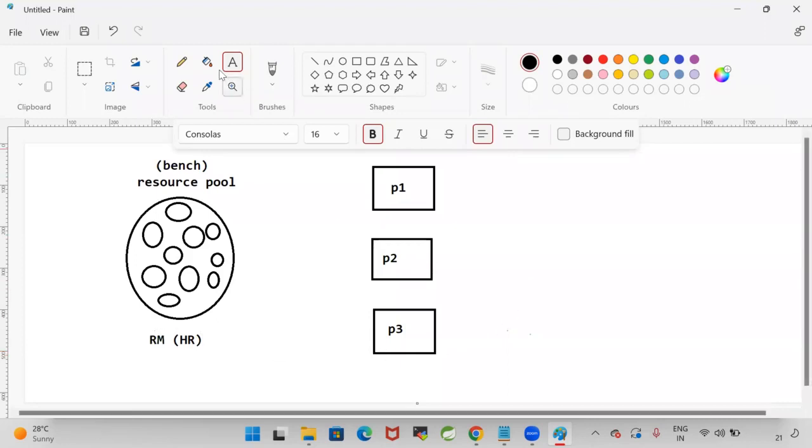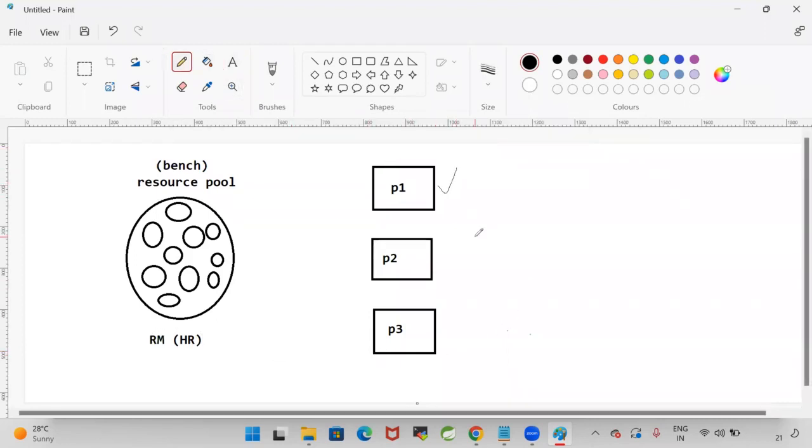Now, whenever project one requires 3 Java developers, the project manager will send an email to the RM. Hey RM, my project needs 3 Java people by next week. We got a new requirement from the client. I need 3 Java developers from next Monday. Can that resource manager post a job ad in Naukri, take the interviews, select the people, and give them by Monday? Impossible, because people will not join immediately.